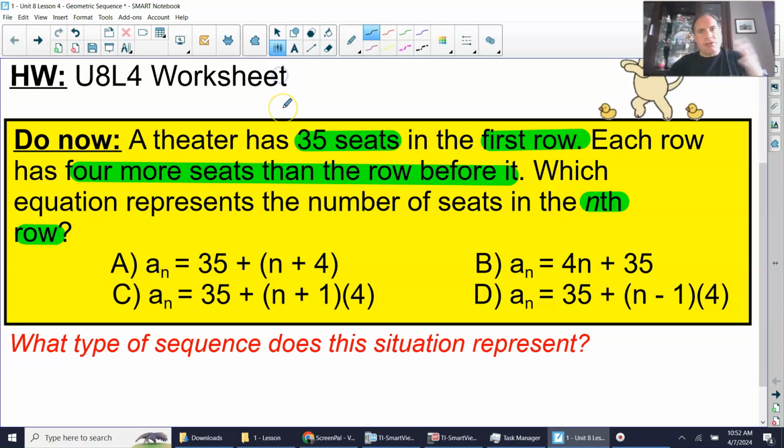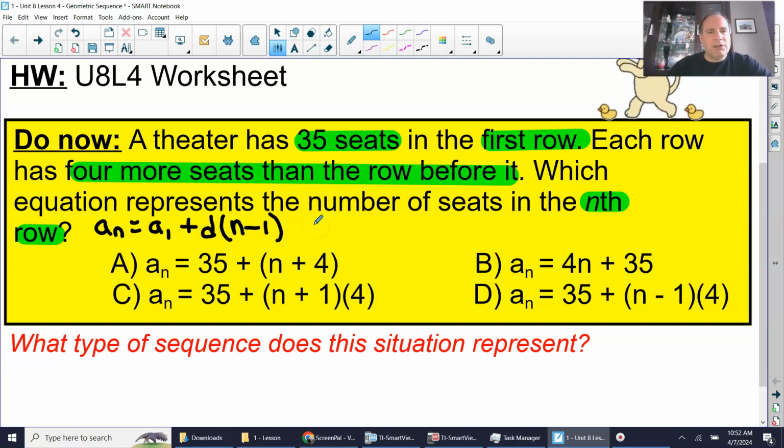So just go ahead and think back and look at the equation: A sub n equals A sub 1 plus the D times n minus 1. And that's the formula that we've been using in class. And if you remember it, that's great. If you don't remember it, that's fine too, because we could do this without the formula.